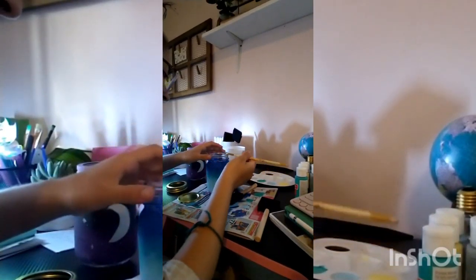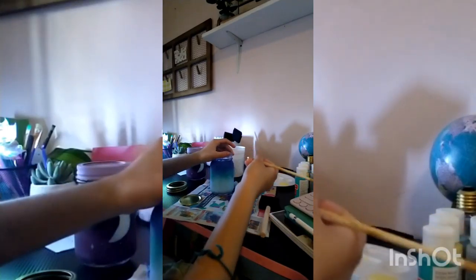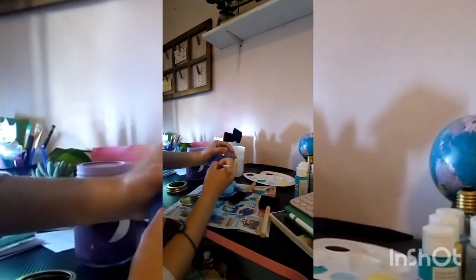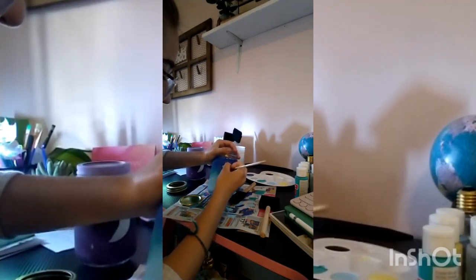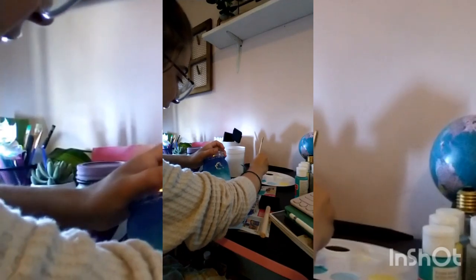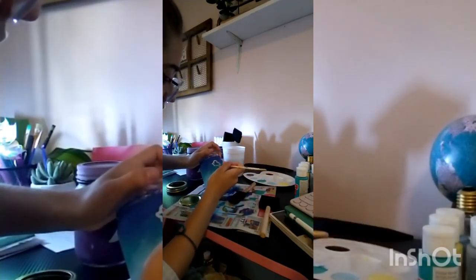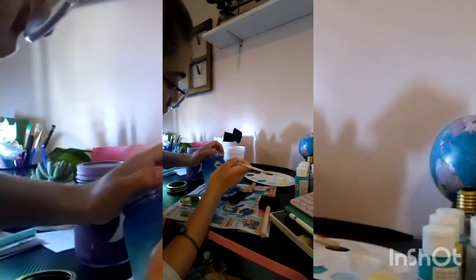Now this is completely dry, so we'll be adding the little details — the clouds. Let me show you a closer shot of the sky. We are just going to add some clouds, some happy little clouds. I love crafting and painting — I'm very much an artist. If you want to do this along with me you're more than welcome to. I'm going to fill this in here like that.